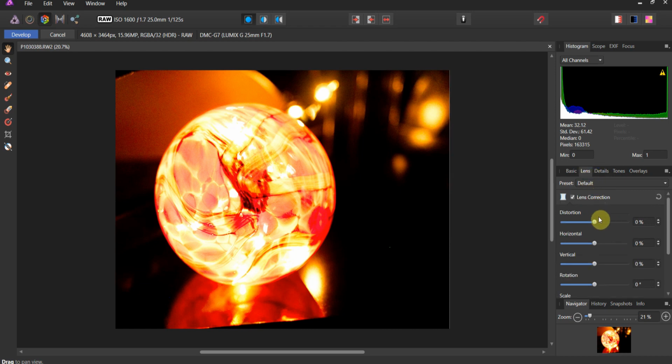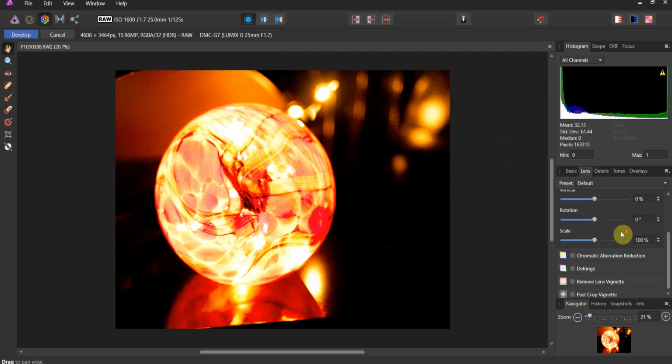You can also make some lens corrections because depending on the lens that you use, there are certain presets that they have in here that will allow you to correct for some of that. So you can remove the vignette, which is the dark edge around the image. So that's kind of how you work with the RAW file. We're going to do tutorials on how to actually edit in RAW. There's one coming up right after this here, so check out the YouTube channel.